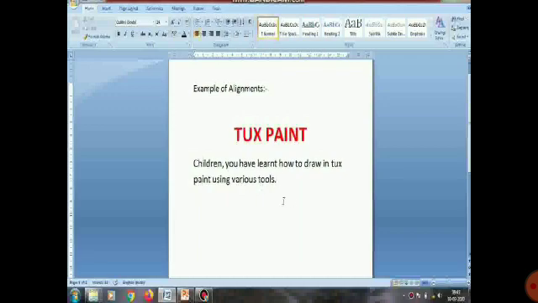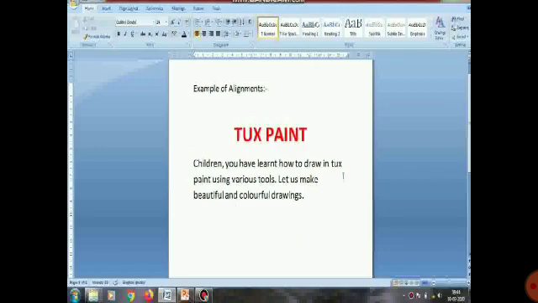See, one sentence I have written here: Children, you have learned how to draw in TuxPaint using various tools. Now I am using the alignments. Let us make beautiful and colorful drawings.